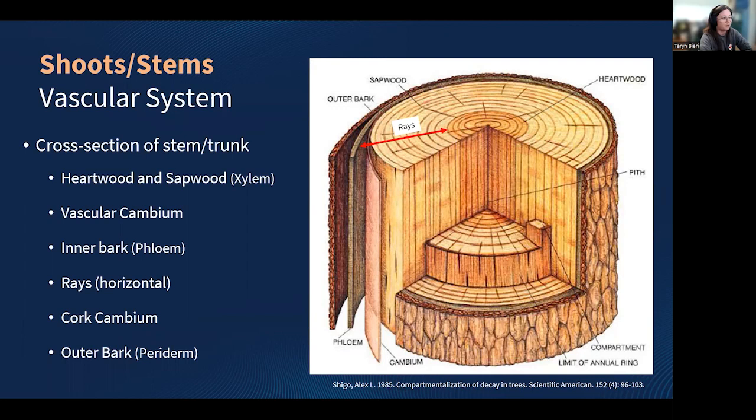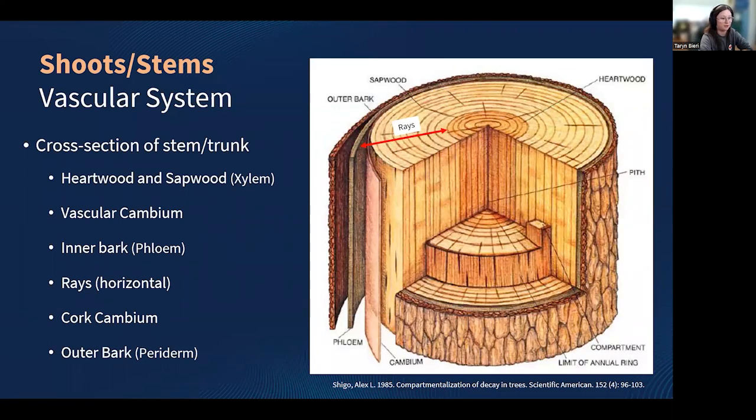Between the sapwood, vascular cambium, and phloem are these plates of cells that extend from the phloem to the heartwood and move materials back and forth through the vascular system. These are known as rays. So water can be moved from the xylem out to the phloem to move sugars down the tree, and sugars can be brought in from the phloem to the xylem to store over winter in the water for next year's growth, moving through these rays.